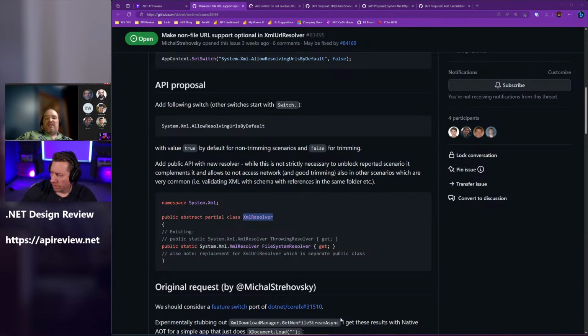Yeah, I mean the problem with putting it on XML reader is then you think it doesn't apply to XDocument. Like I think the XML reader settings is probably the closest, but XDocument has, I think it has separate settings, or it doesn't. I can't remember anymore. I think there was the load something options. Or it looks like it has its own load options type. No, I think that's an enum actually. Ah, yeah, that's an enum. So I think it gets it through the reader. So via the XML reader.